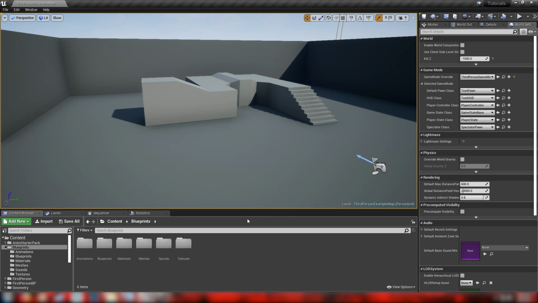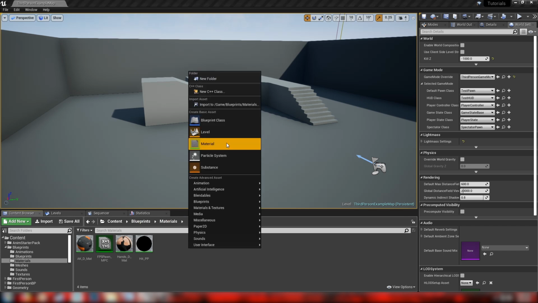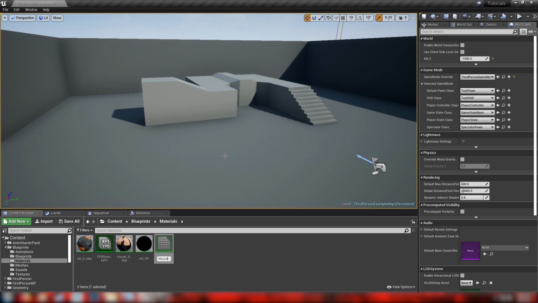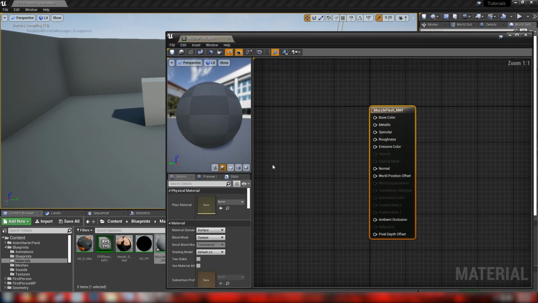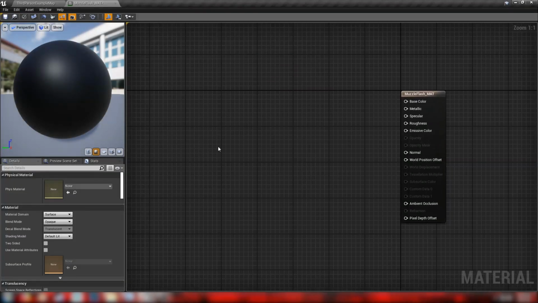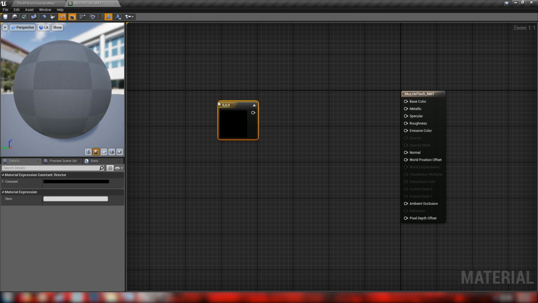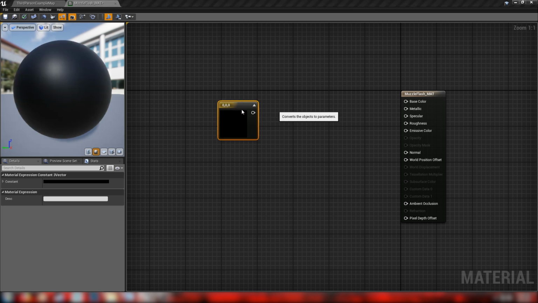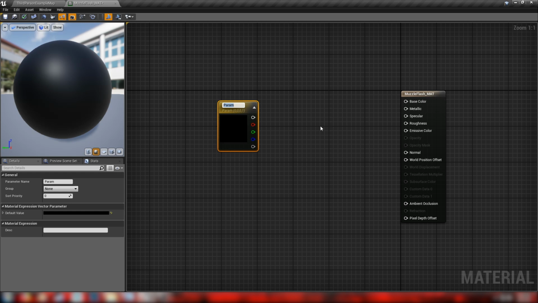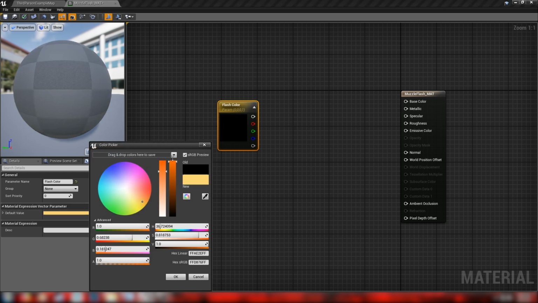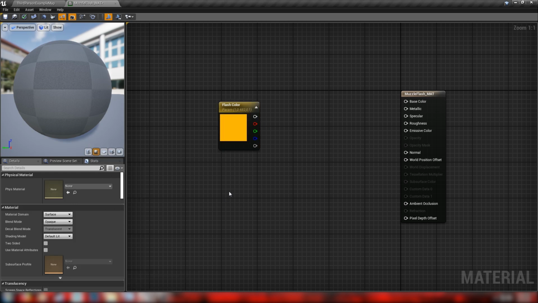So we're going to prepare for what we're going to do by first of all making a few materials. Let's go to a little materials folder and make ourselves a new material. This one will be our muzzle flash, so muzzle flash underscore matte, and we'll open this one up. Pin him to the top here so we can all see. To start with, we'll hold in 3 and click. Right click our 3 vector, convert it to a parameter. This is so that we can change color in the instance afterwards. We'll call this one our flash color, and we'll make it some sort of bright, energetic, yellowish, orange type of color that you might see in a muzzle flash.